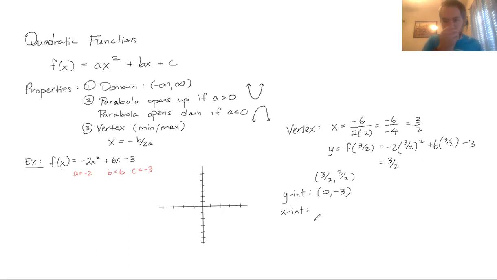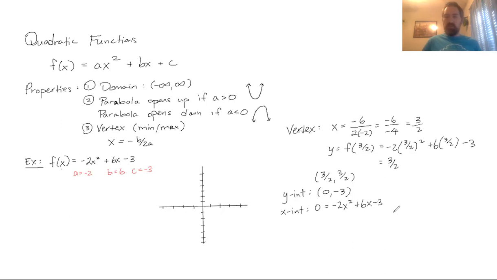All right, so the x-intercept, we're setting the function equal to 0. So 0 equals -2x squared plus 6x minus 3. You may want to take some time and see if you can factor this quadratic equation to solve for x. You can play around with this, some trial and error. There are different techniques that you may have learned from a previous algebra class, the splitting method, the trial and error method. But after we play around some, you would see that this cannot be factored. So the factoring method doesn't work.